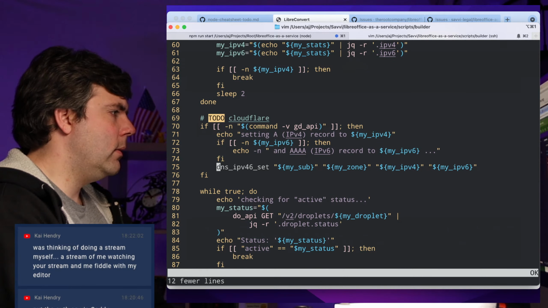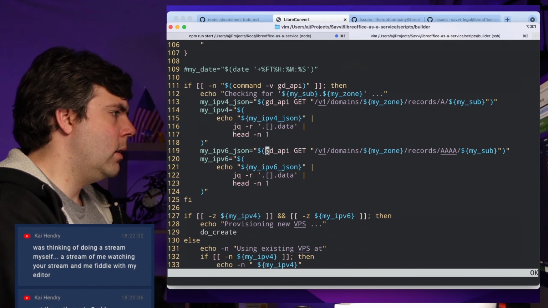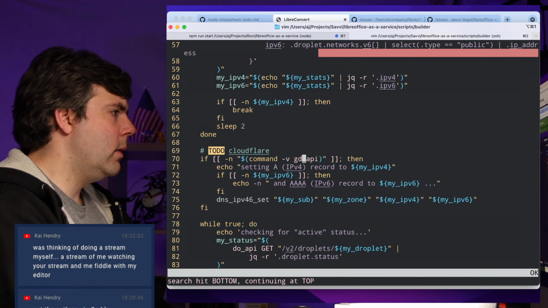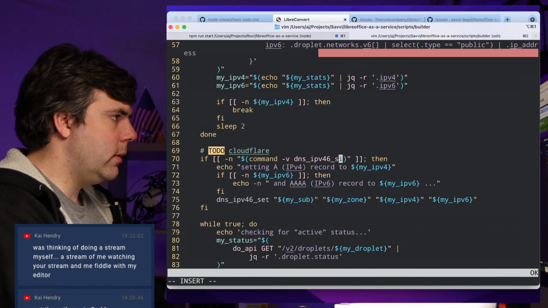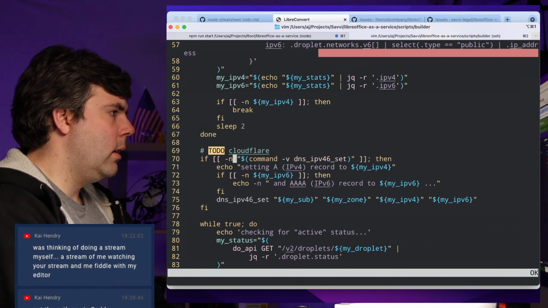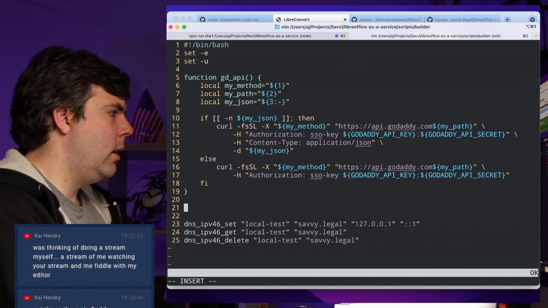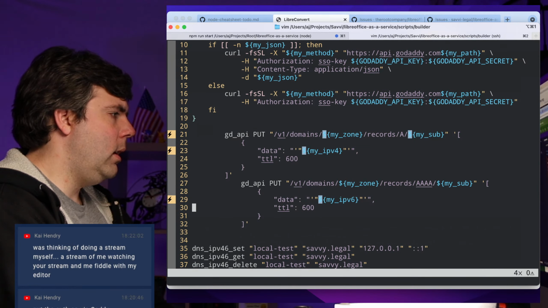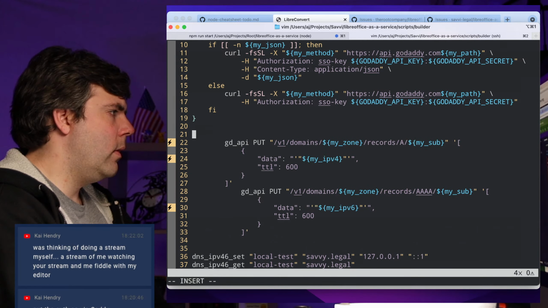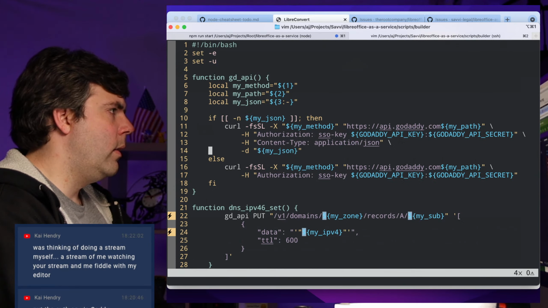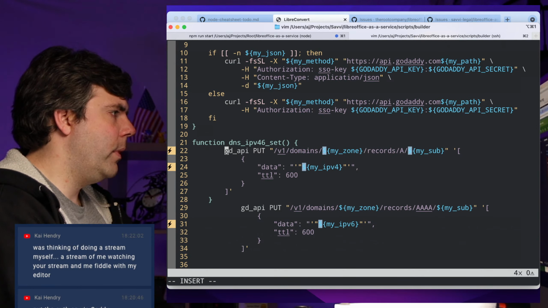And so I'm going to take this, and this is going to be if DNS IPv46 set is set. And then we're going to take this and put it in here. And this is going to be a function. And then I'm going to hide this away because that is meant to be private at this point.